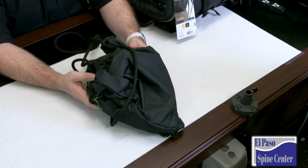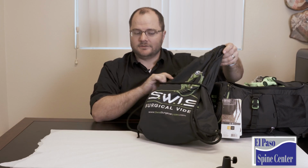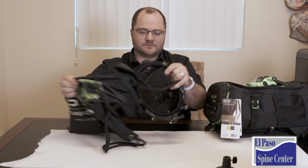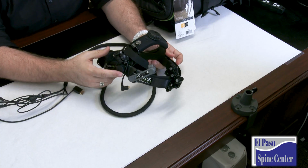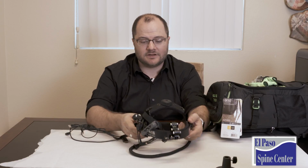And this bag right here, besides being a SWIS Surgical branded backpack, actually contains the main headpiece for the unit. The headpiece comes pre-assembled with all the cables you're going to need, but what each of those cables do and where they attach kind of threw me for a little bit, which is one of the reasons I wanted to make this video.